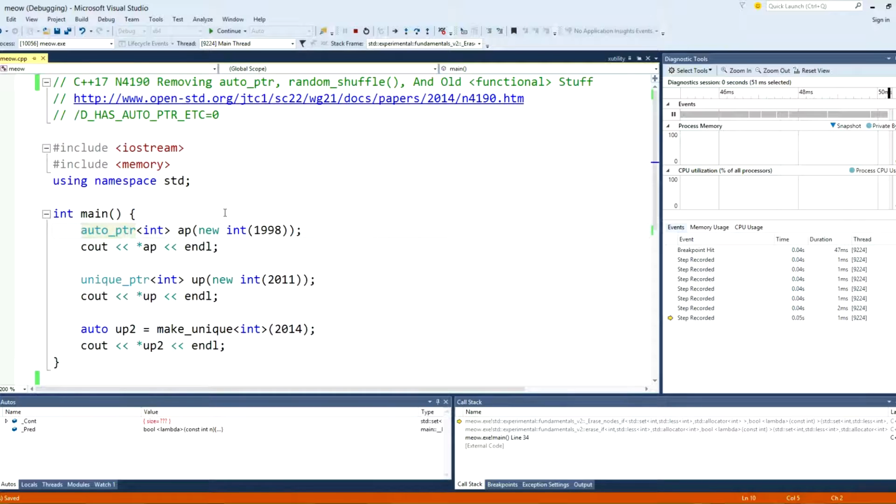So in VC 2015, we're still shipping auto_ptr. I'm not quite that aggressive, but we have an opt-in macro. So if you want to be on the leading edge of conformance, if you define this macro, _HAS_AUTO_PTR_ETC, to 0 project-wide, we in the standard library will shut off all of our definitions of auto_ptr, and you can verify that your code is not using any of this deprecated and removed functionality, and you're only using new stuff. So hopefully people like Boost and other libraries will start to migrate their code away from auto_ptr, and in the next major version, we'll be able to turn this to be removed by default, and then maybe completely remove it unconditionally at some point.